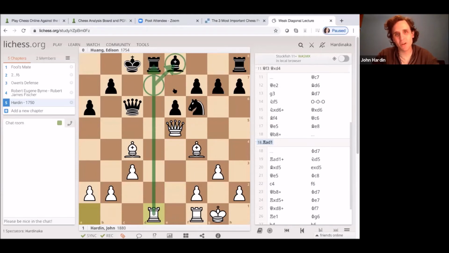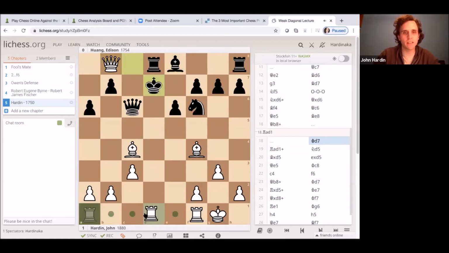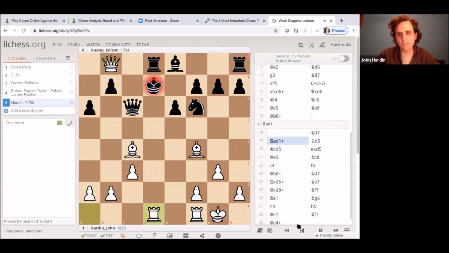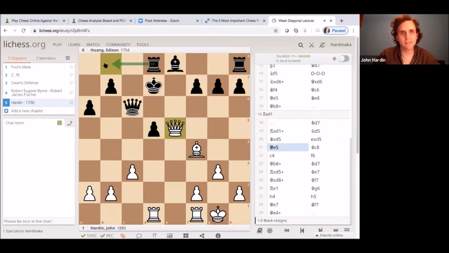So he spent his whole turn giving his king this flight square, and I just develop another piece and take it away. I know in the game I think I actually threw this check in first, and things got a little bit more complicated. There were some tactical things here, but it's not super critical at this moment. Okay, I drop the queen back.